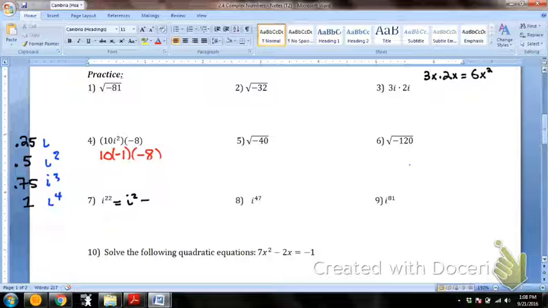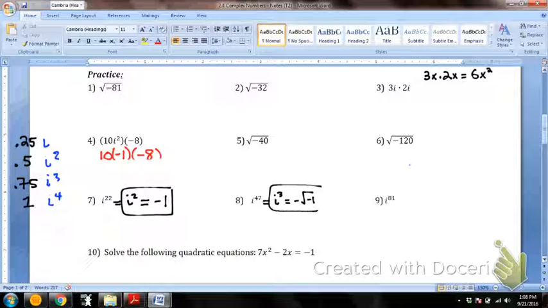Now, back at number 7, we said i squared is really what number? Negative 1. This is the answer I'm looking for here. You changed it to the right 1 through 4 number. It's i squared. And we know that i squared is really negative 1. So if I do i to the 47th, you can use your calculator. You're always going to be dividing by 4. What's 47 divided by 4, Anthony? 47 divided by 4? Yep. 0.75 is what you're going to look at. So 0.75 is how many quarters left over? 3 quarters. So this is the same thing as i cubed. And I know that i cubed is the negative square root of negative 1. This is what I'm looking for right here. I cubed equals the negative square root of negative 1.